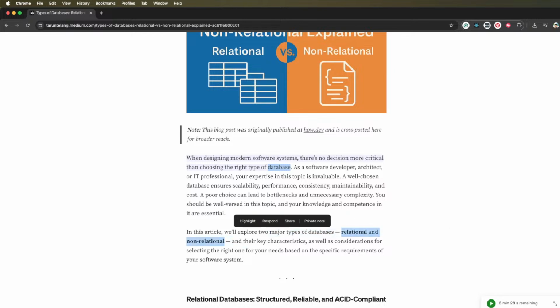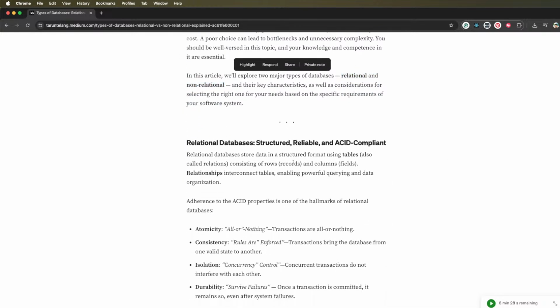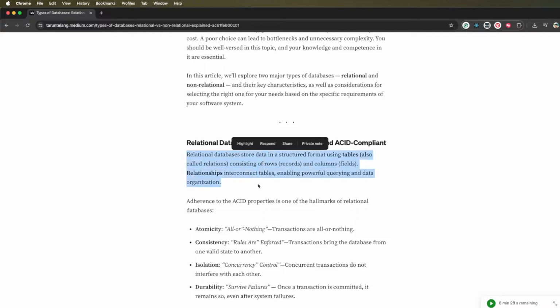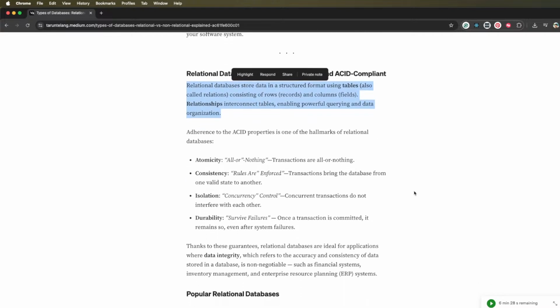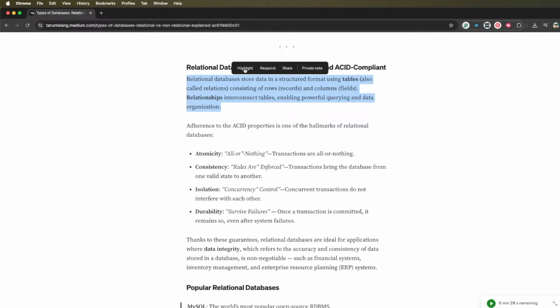Okay, let's unpack this then, starting with the bedrock, relational databases. Right. So at their heart, relational databases structure data into organized tables. Okay. Tables, sure. Think of a really meticulously kept spreadsheet. Each row is a specific record, like one customer, and each column defines a particular attribute, like their name or address. Gotcha. Rows and columns.